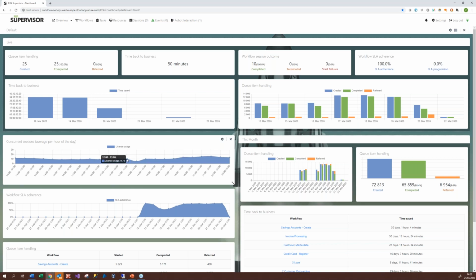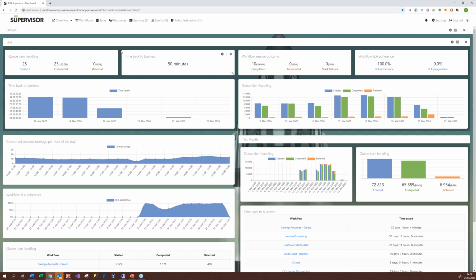So this is based during each and every hour. So you see actual license usage from your complete stack of licenses. So here you have a nice overview of your license usage during 24 hours when the robots are running.